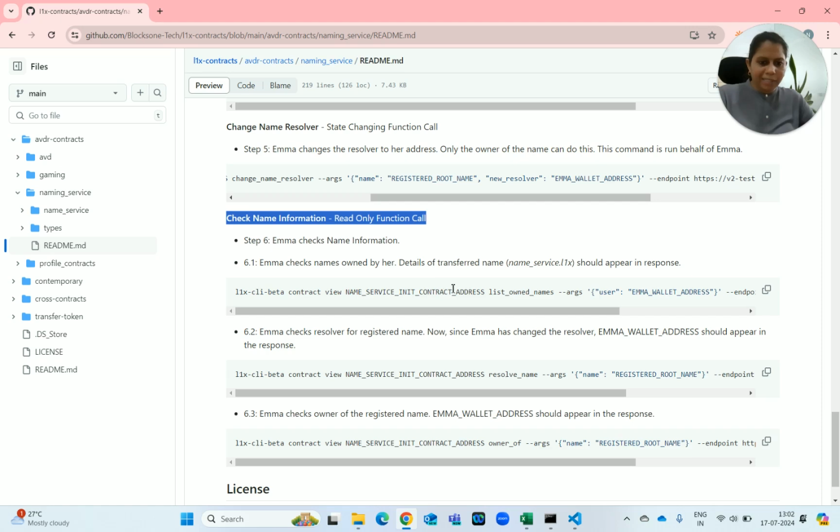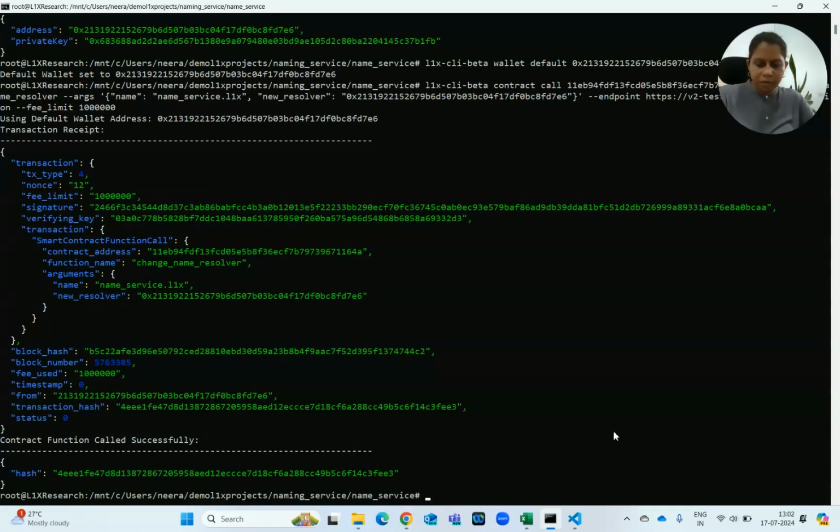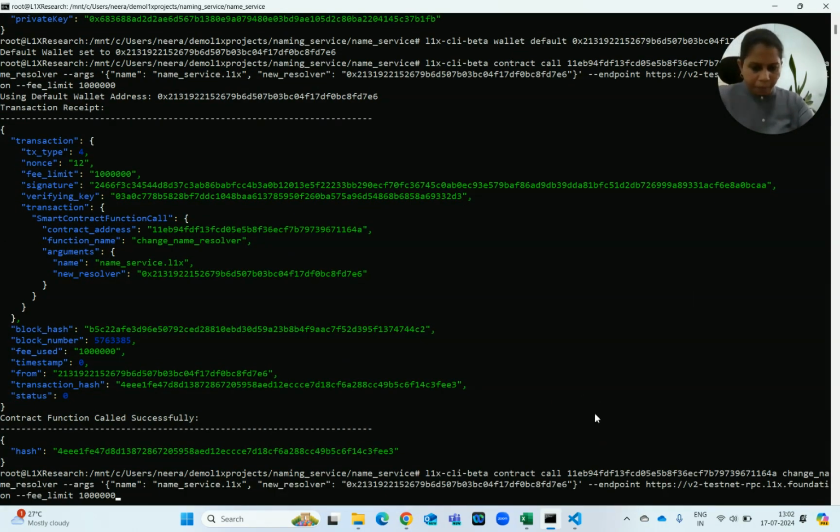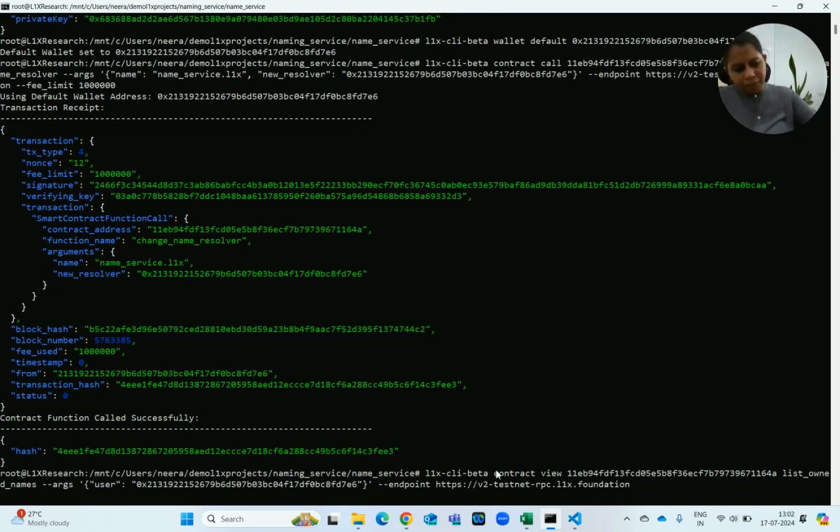Once we run the command, next we can check the name information. Emma can check the list of owned names, right? As we had seen, we had run this command, so let us run the command again. Yes, this is done. Now I simply want to view the list of owned names, and if you notice, the user in the sense wallet address is Emma.